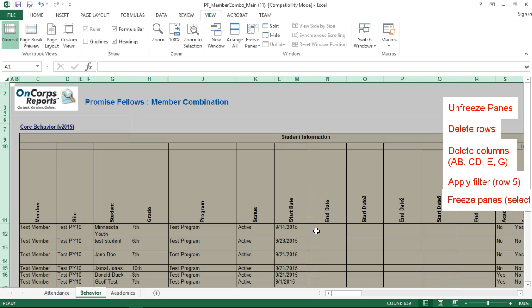Once you get the pattern down, it goes quick, and it's incredibly helpful to be able to analyze your data, to find those best practices, see the interventions that have been working, and make sure that your baseline data is entered correctly. And in our next video, you're going to be able to see how you actually do all that, how you analyze your data.